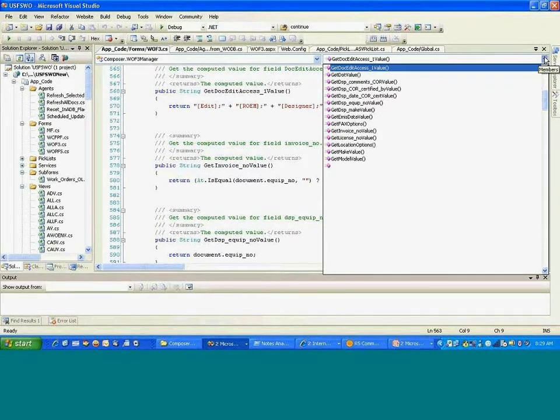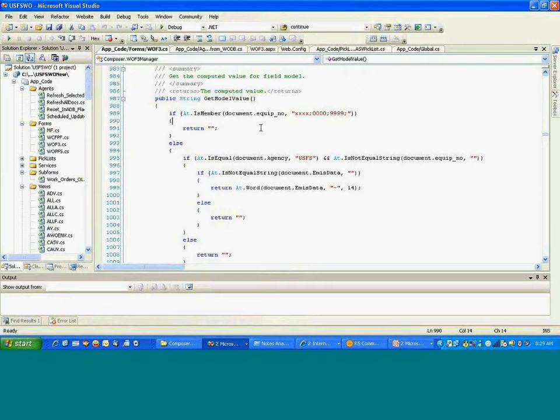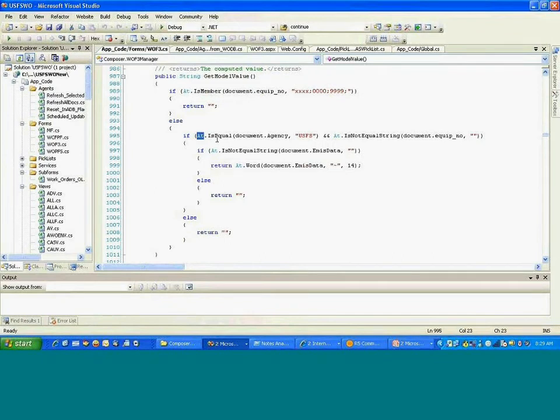It's also doing an @ function for the formula language that you currently have, implemented within C#.